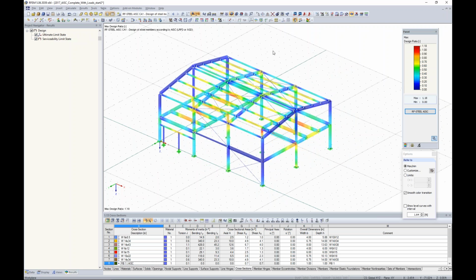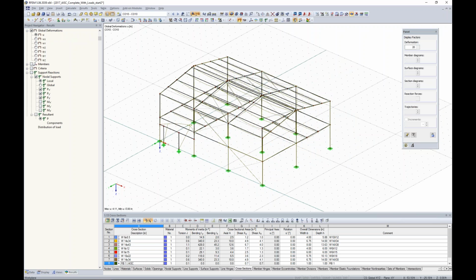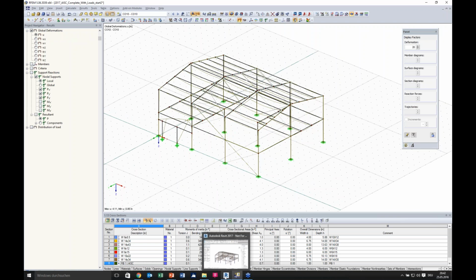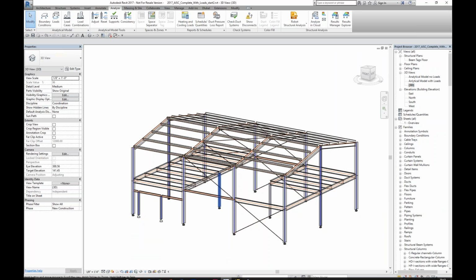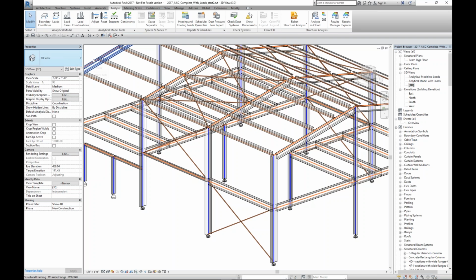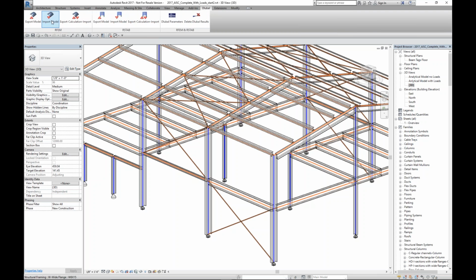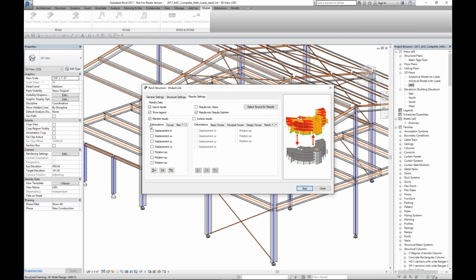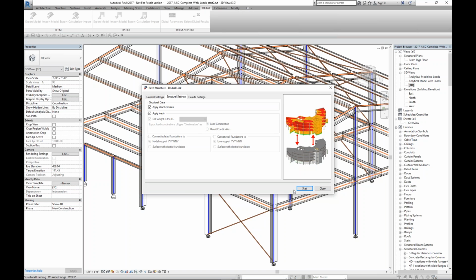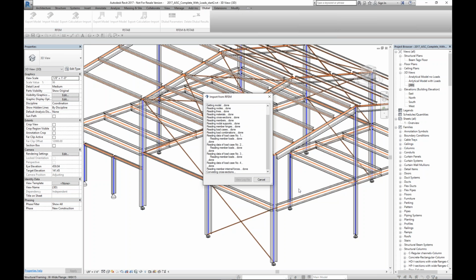So my preliminary design is done. What I have to do now is update my Revit model. Please note that we have eccentric beams that lay on top of the purlins. I go here and I say, okay, Dlubal, import model. I'll maybe want to have also the results again. Updating existing structure. Everything is there. I want to have my loads. I'm importing all the new cross sections.